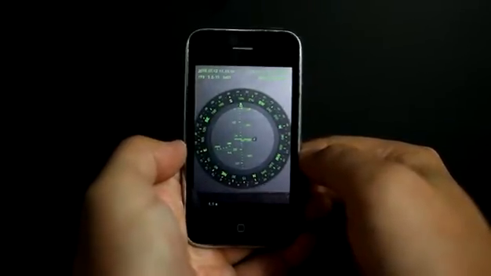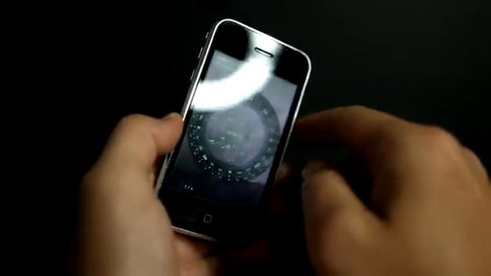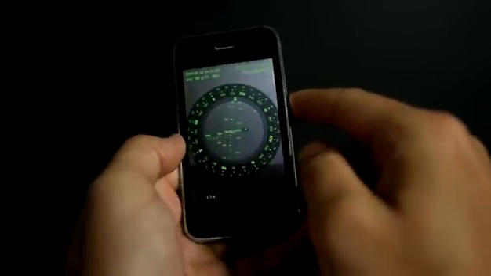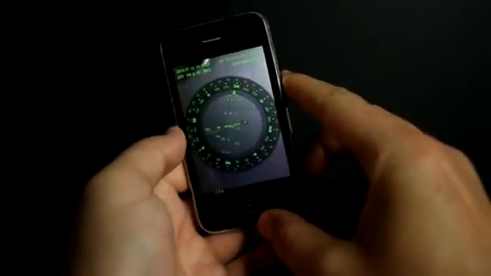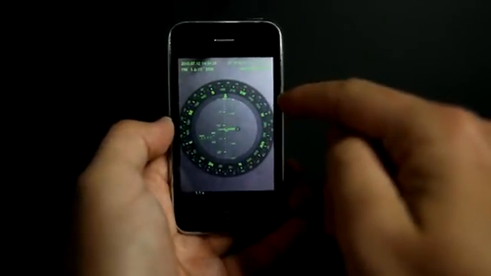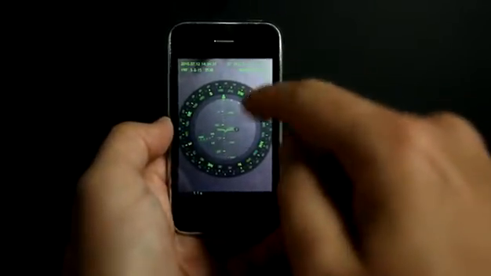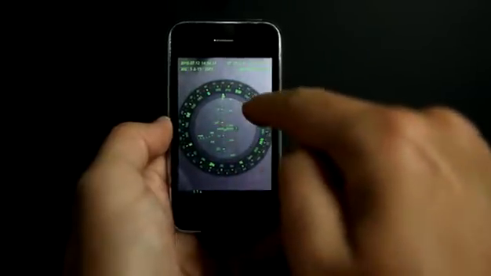Today we're going to take a look at SpyGlass, which is a very interesting way of looking at the surroundings around you. So we have the app launched, and you see here that we have a very interesting kind of display that we can view what's going on around us from different angles and measurements here. Very interesting. So right now you see that we have this clear background. We've got kind of a gray meter here with green indicators.